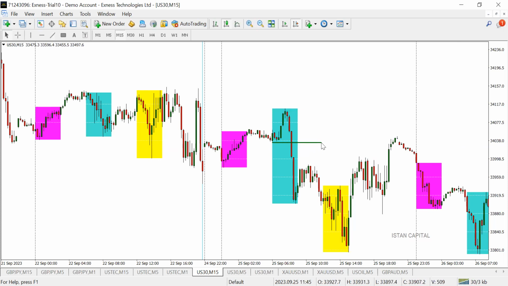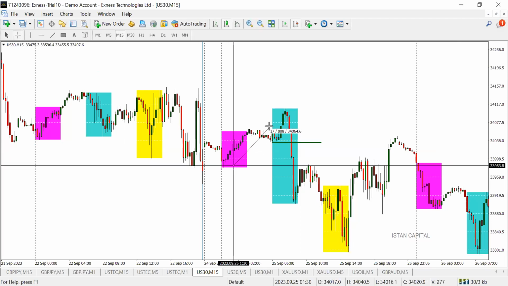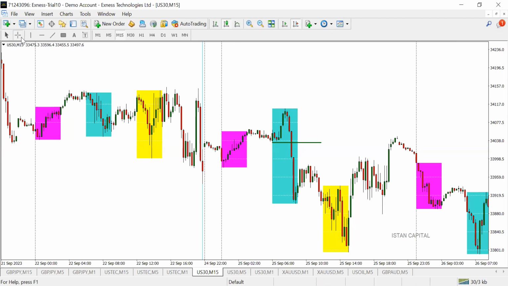So this is what we call lower low. We already have our lower low. We have a break to the downside, but we do not have any retests to that zone during the London session. So we do not trade. Let's count the levels of rise. This 120 pips, this is not 3 levels of rise. You understand?